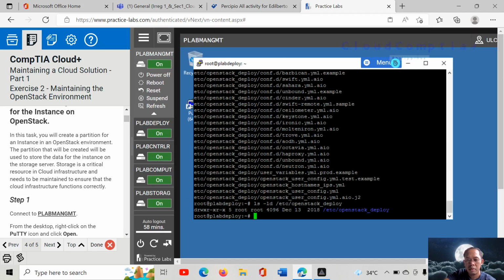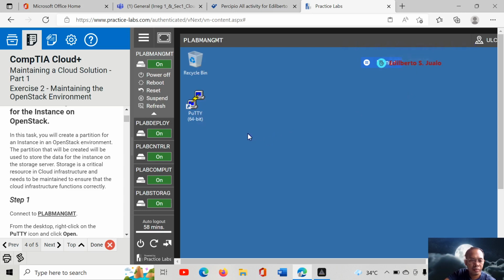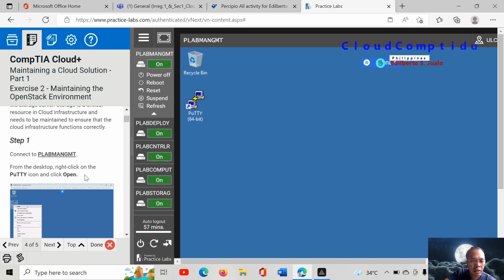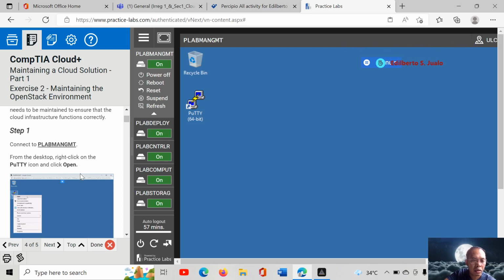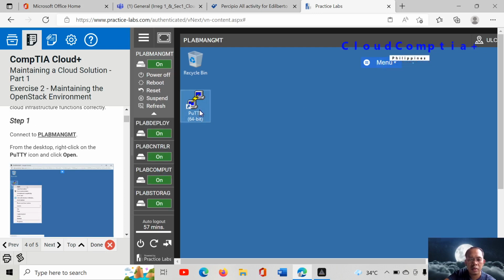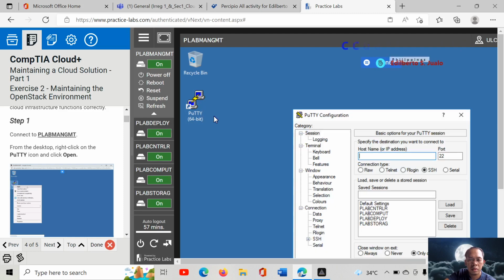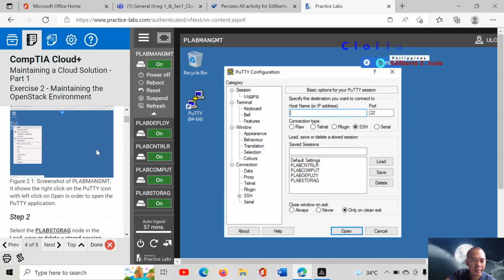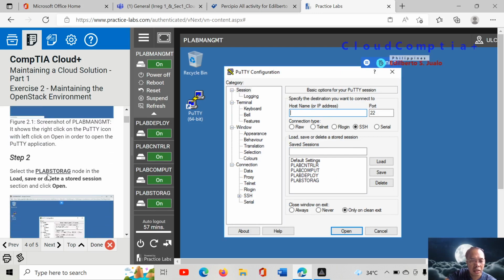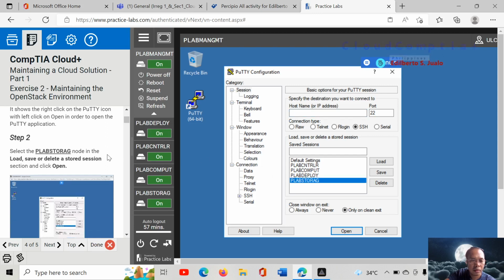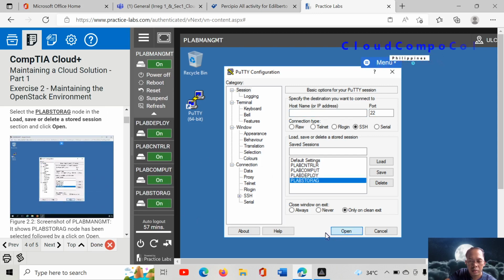Okay, we're already connected. I'll just minimize this one. From the desktop, right click on the PuTTY icon and click open. Then select the PLAB storage. Then open.